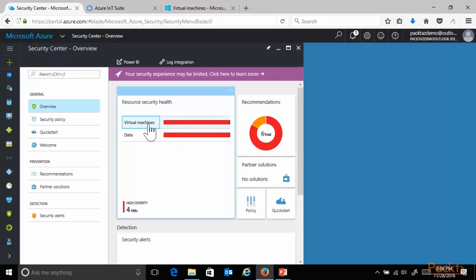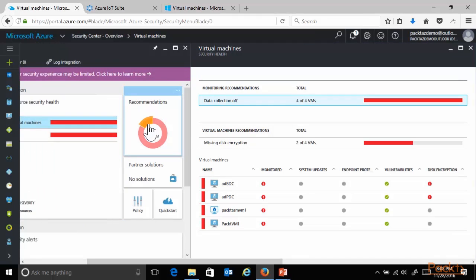Just by selecting any of these options, it will provide me detailed information. So for my virtual machines, for example, it's warning me about the fact that my monitoring is currently turned off. I have two virtual machines, of which two are not even having disk encryption, which is a recommendation for security.